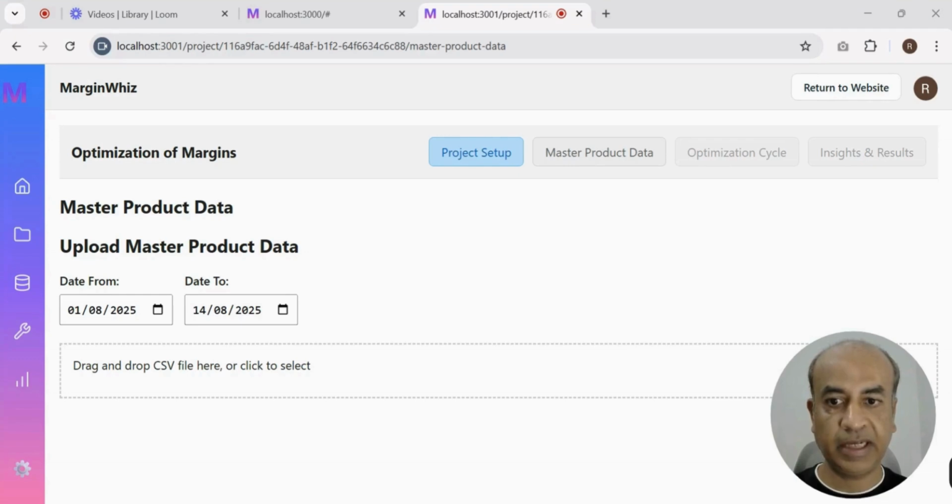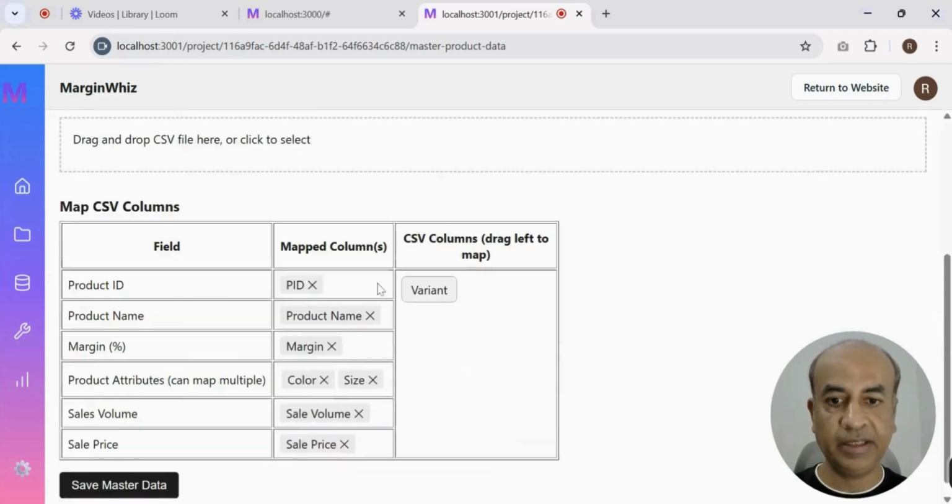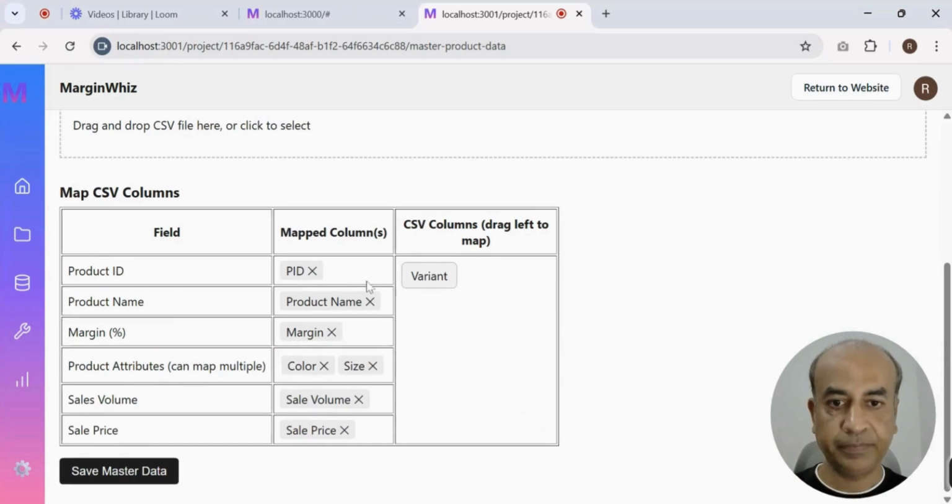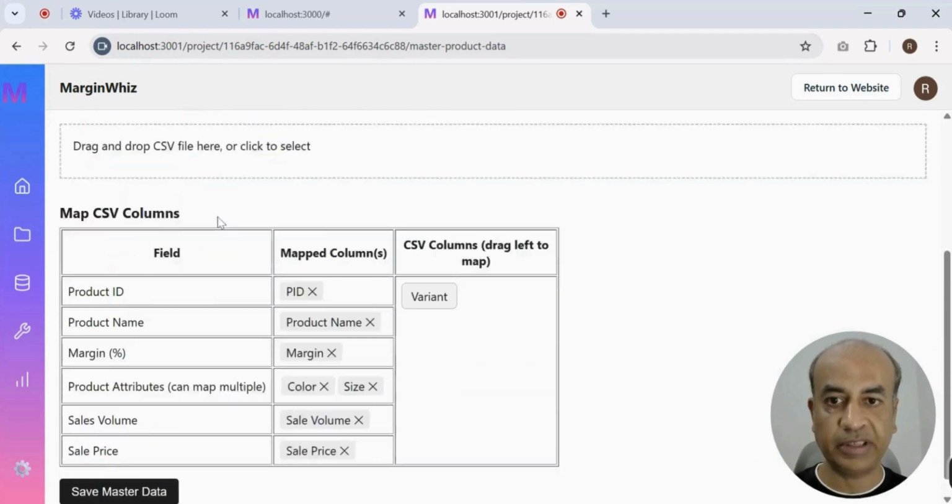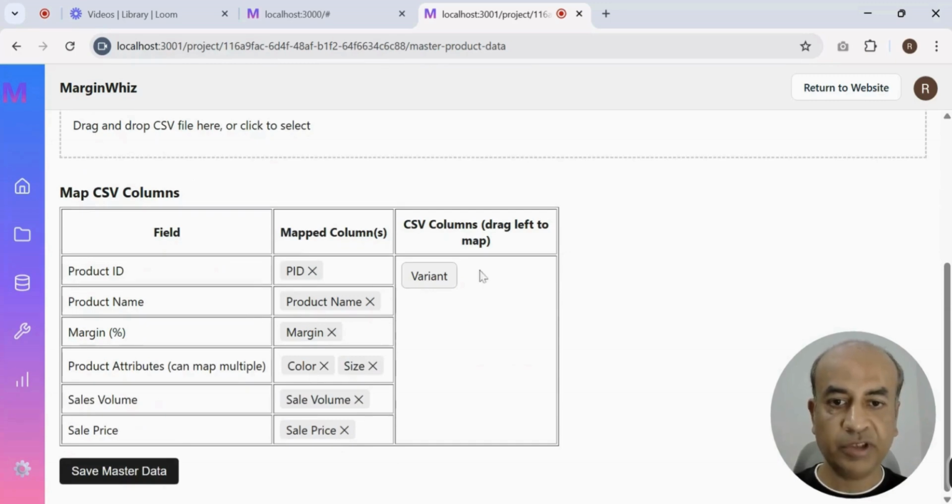Then you can select the master data, which is essentially a list of their products, and then the margin, the sales volume, and the sales price for this period. Now, the system is intelligent enough to map your columns accordingly using AI, but you can also map any columns which the system is not able to automatically map.